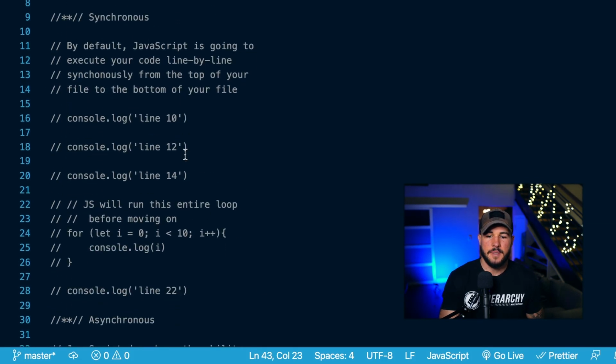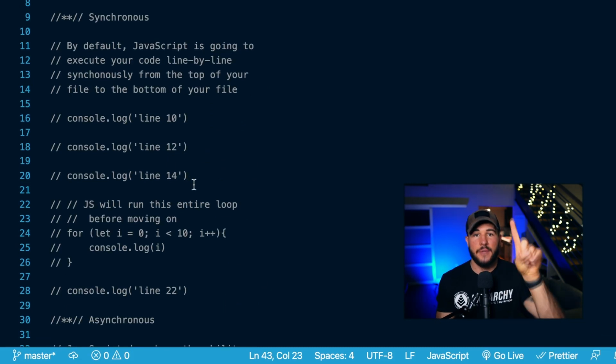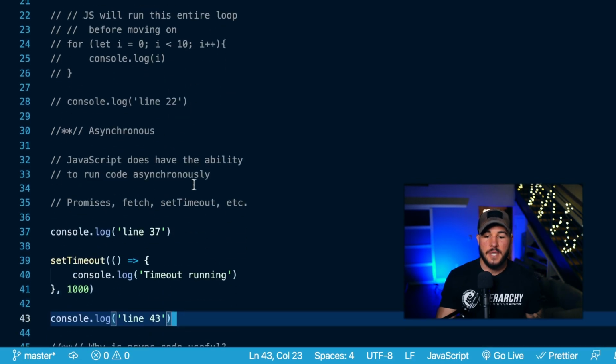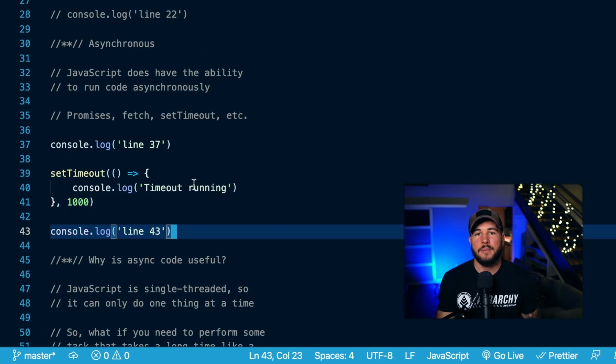So in JavaScript, by default, it is going to run your code synchronously. It is single threaded, so that single thread is going to go line by line from the top of your file to the bottom of your file and run your code one line at a time and execute it synchronously one line after another. However, JavaScript does support asynchronous programming, meaning you can run your code synchronously line by line, but then you can also schedule some code to run at some later point in time. You can schedule it to run asynchronously, and you can do this using promises, fetch, timeout, and different things like that that I'll cover in future videos.